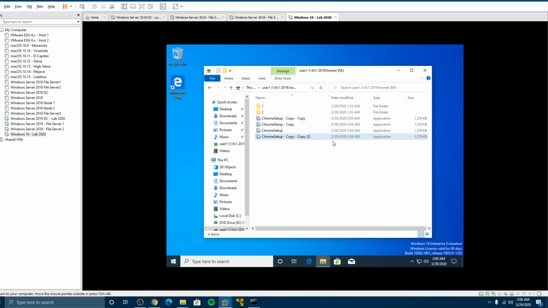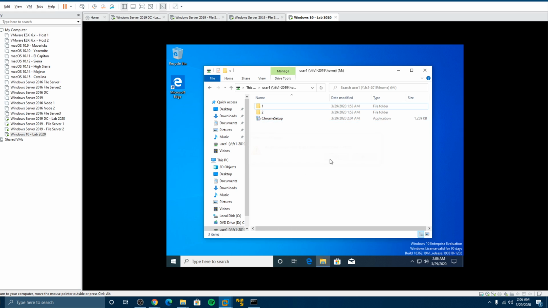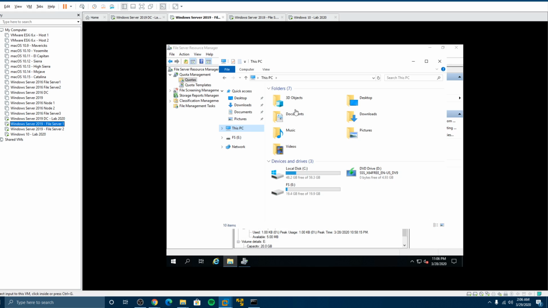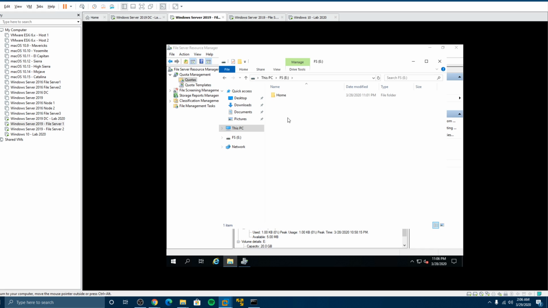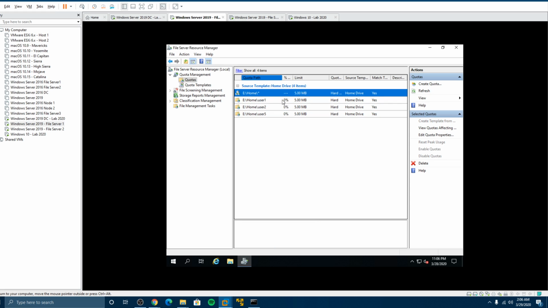So as you see, it does work. It forces people to say, hey, you've got too many duplicates there. So how about stop wasting our disk space and just conserve what you need. And as you see on the server, Chrome is there. So that's what quotas are for. And that's it. It's very simple. You just put it on the root volume and everything created after that gets the quota.